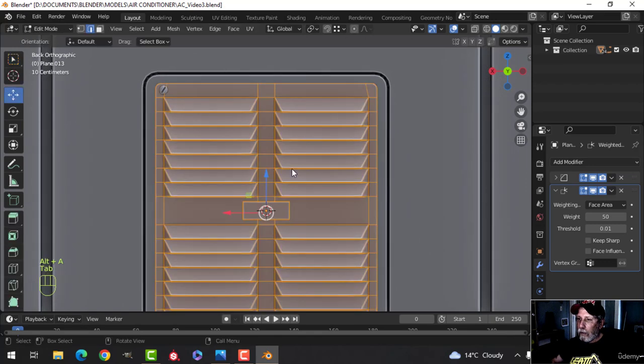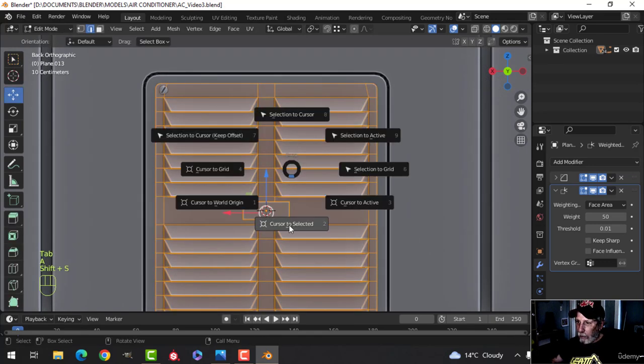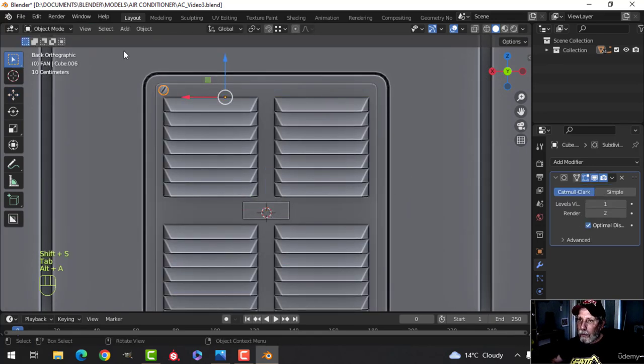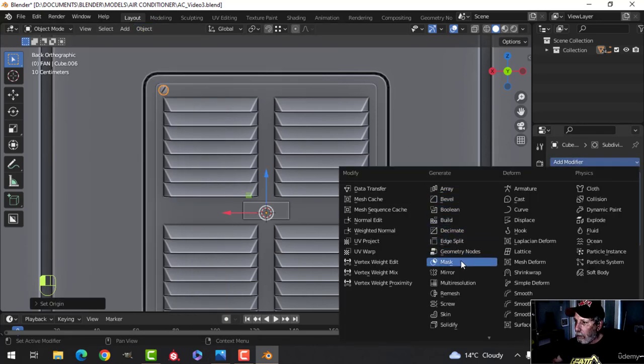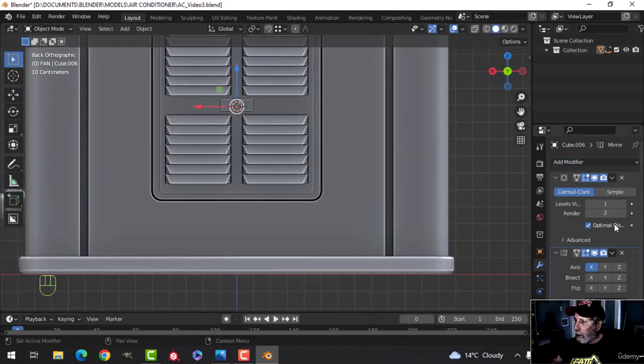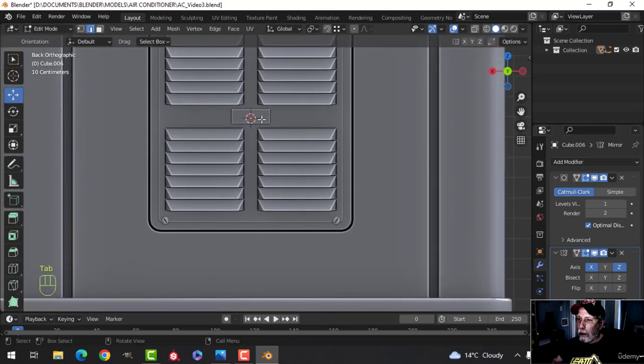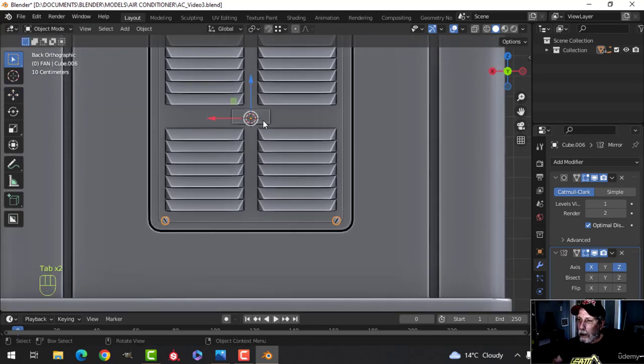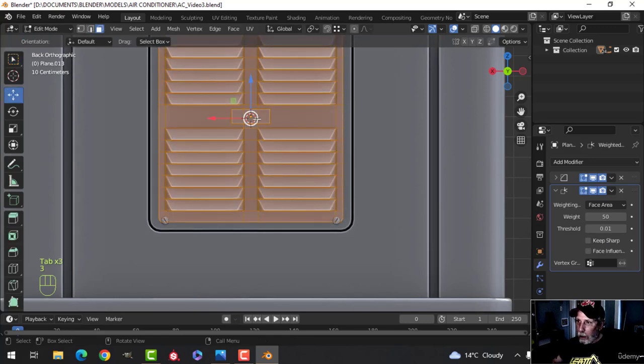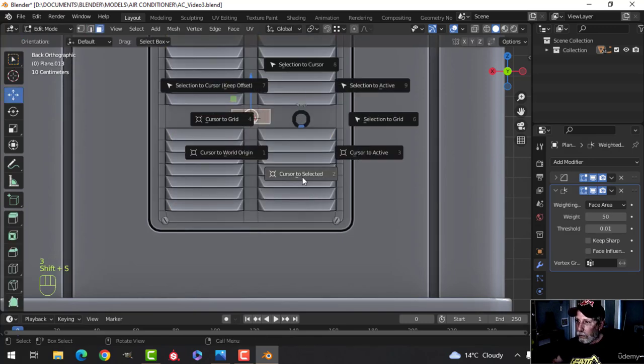All right, so let's see if we can bring the 3D cursor to there. And I'll set the origin to the 3D cursor and mirror there. Okay, that's not quite working, so let's try maybe that's a bit more.